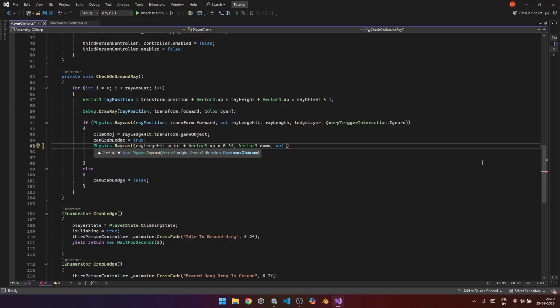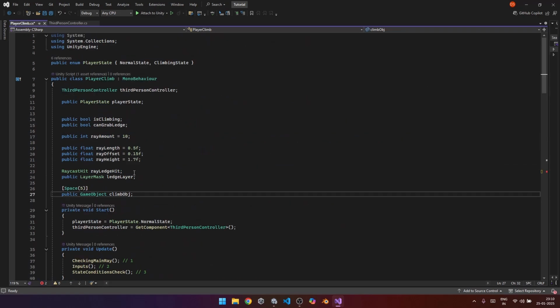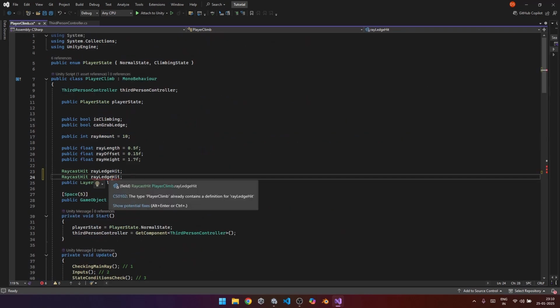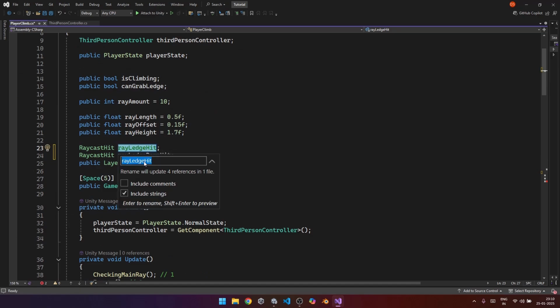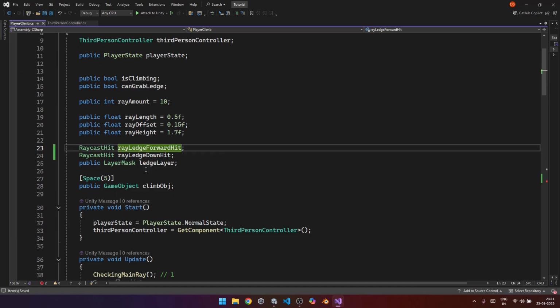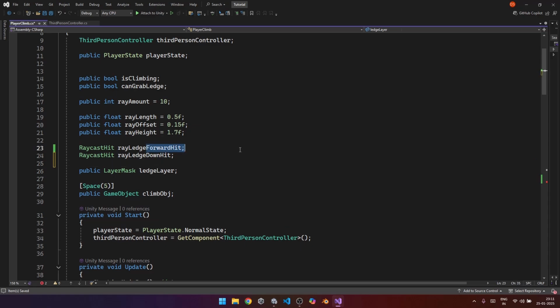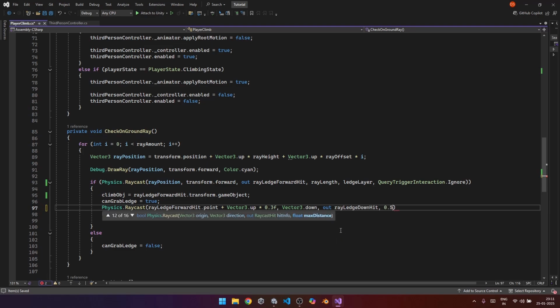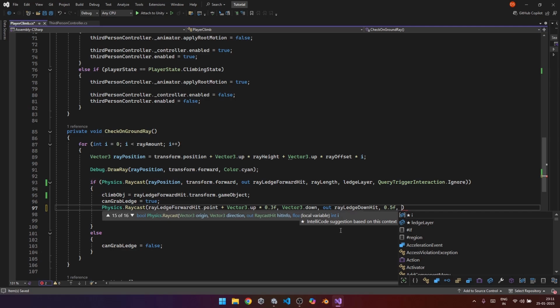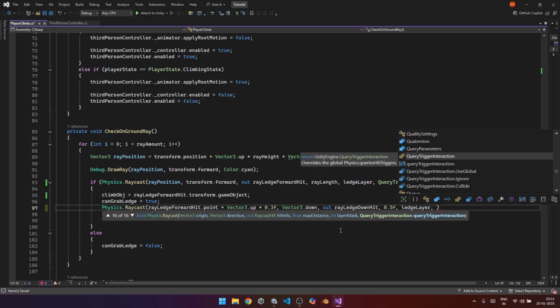Now we need another raycast hit to get the down ray hit data. Give it a length, a big one, and the height and layer will be the same.